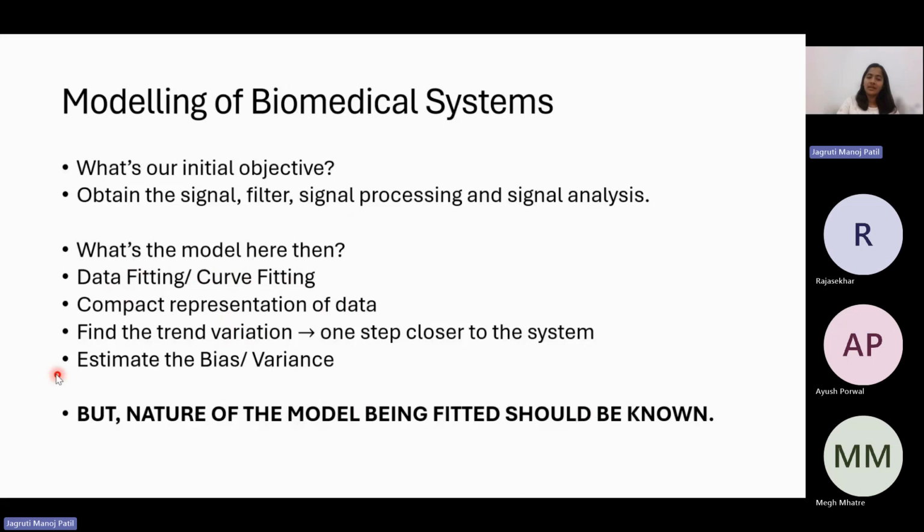Once you do that, there will be something called bias and variance, which we saw previously, the error estimate. So you'll get some error within the fitting. It's not always that whatever you fit to your data will give you a nicely accurate 100% r square, or a root mean square error of 0. There would be some bias and some variance, depending on how much you are trying to do and within what limit. So all that depends on how you use a model to represent your data.